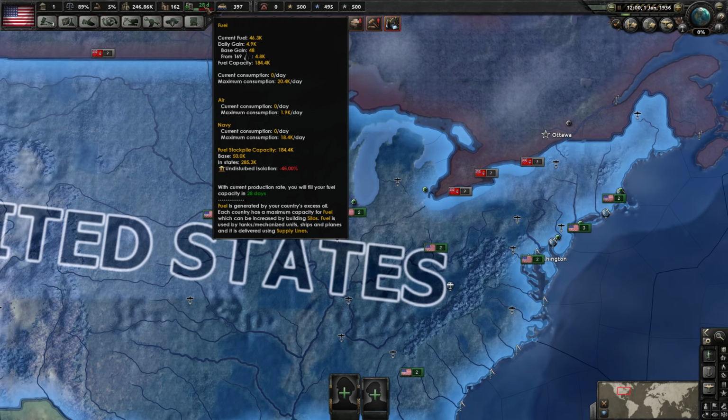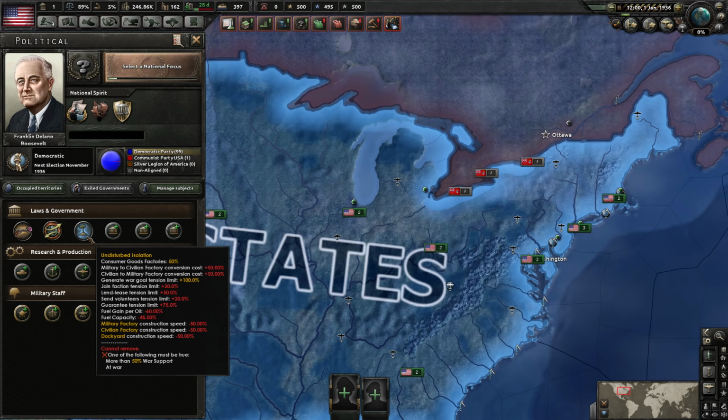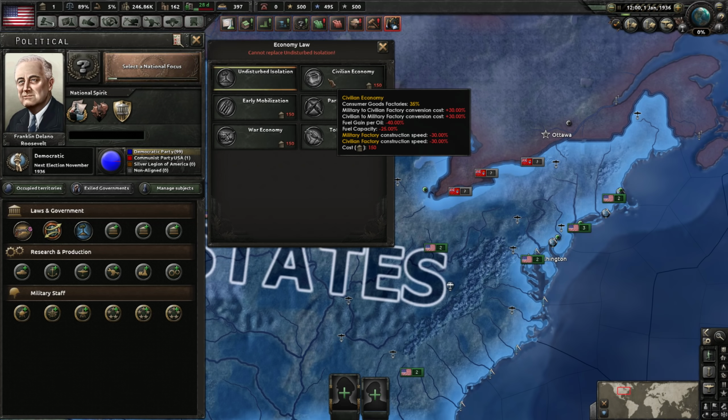this can negatively impact the stockpile, so to speak. Undisturbed isolation, which USA starts with, as you can see, this reduces the stockpile by 45%, or should I say stockpile capacity, not stockpile. And civilian economy also reduces it, if we take a look here. Just by 25% though, so not as much. Anyway, now that's done, let's start looking at fuel production and how it's possible to increase it.